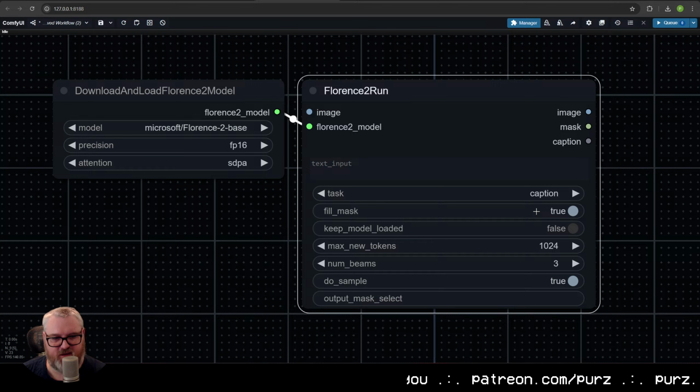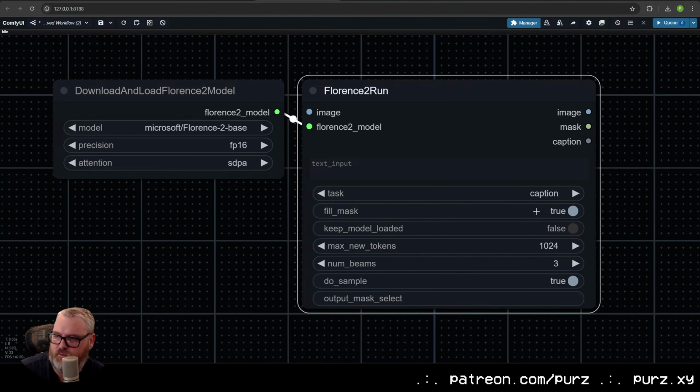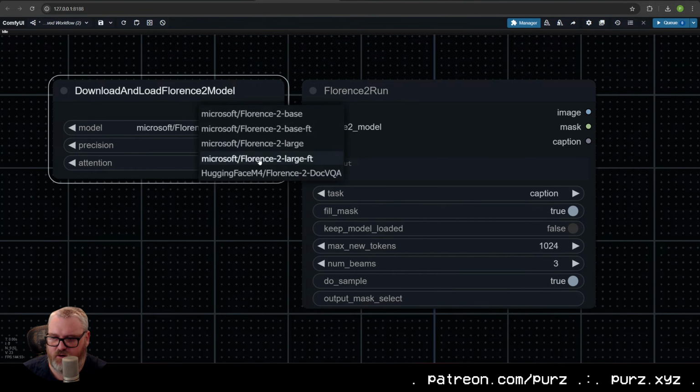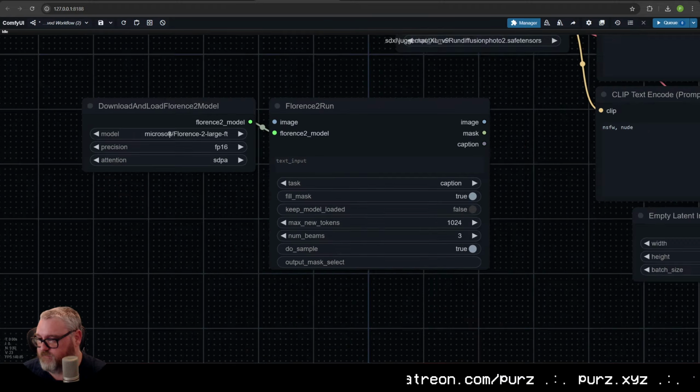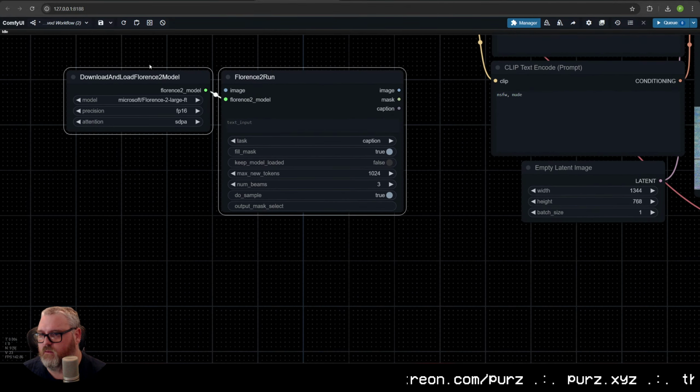Lately I've been getting really succinct prompts with caption, and I'm using CLIP Interrogator to get the longer prompt. So yeah, I'm just leaving it at caption, and I'm going to use the Florence-2 large fine tune, but if you don't want to, you can use the base. It's a negligible difference. I just have the VRAM, so it's fine. Okay.